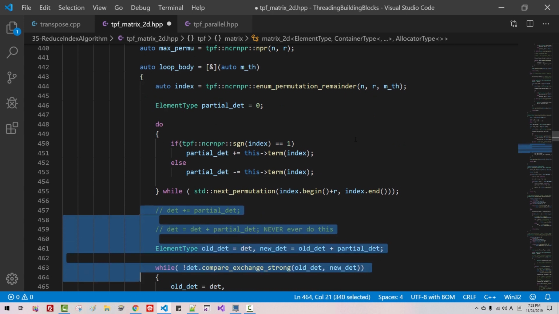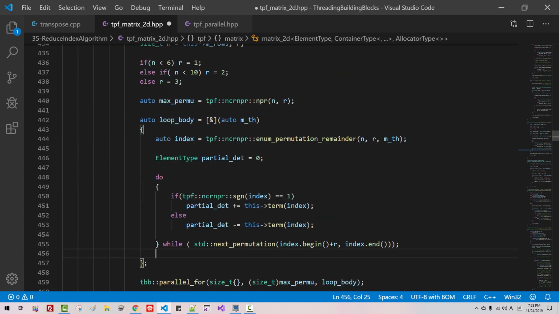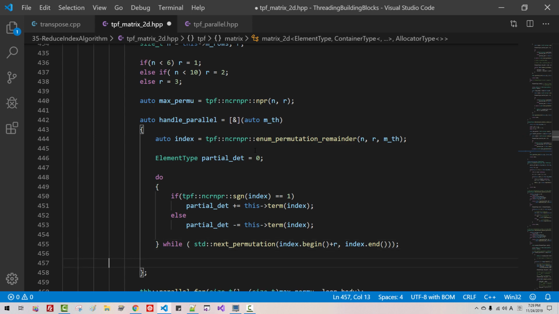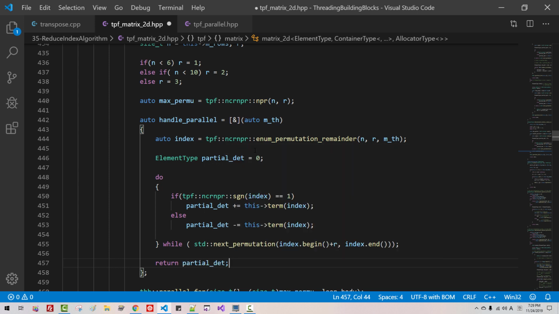Now I will delete this part. Now I turn it, handle parallel. Now we have to return partial det. We are returning this partial value. Scroll down.